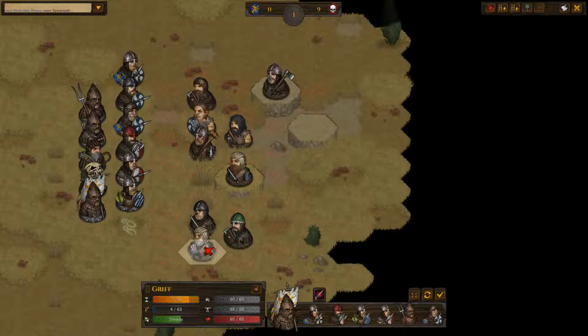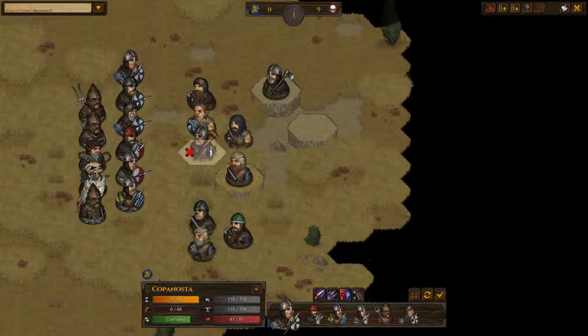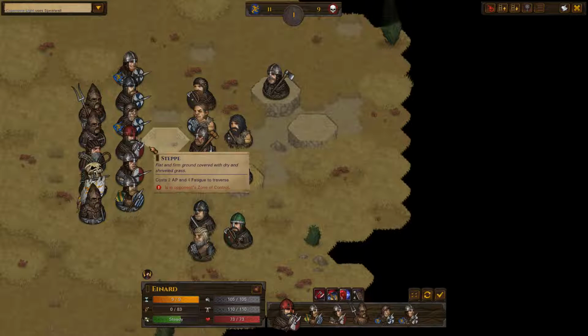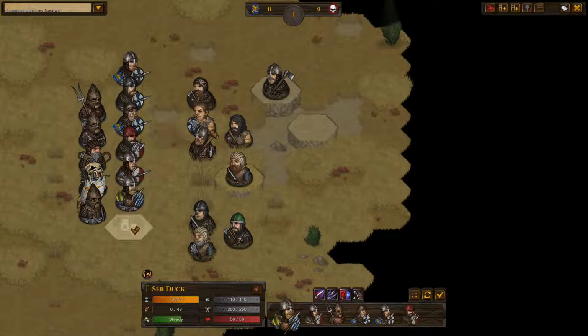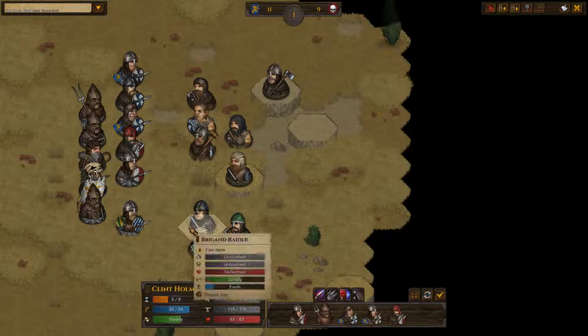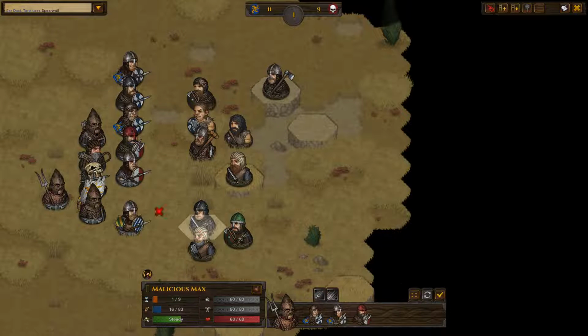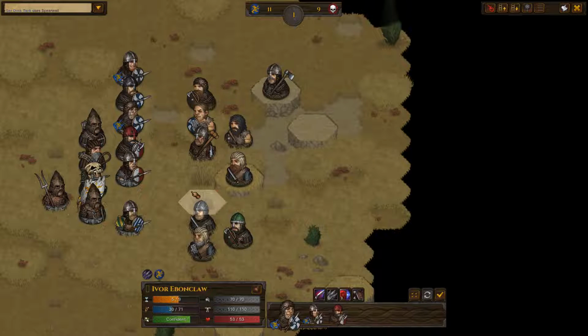Tempting to get a stab off there, but then Griff is potentially in contact with these raiders. I need to adjust this front line a bit. Don't move, Einard, because these two squares are still covered by the spear wall. I think I want Malicious Maximus down here because I'm expecting one of these guys to get into that position.